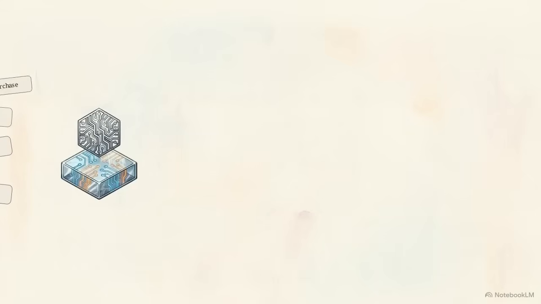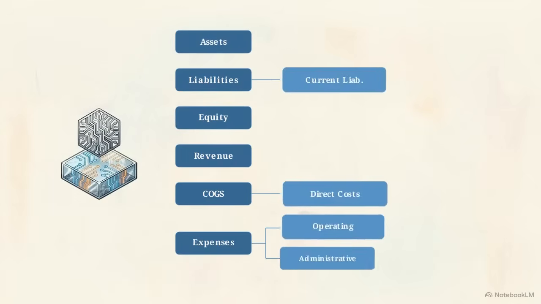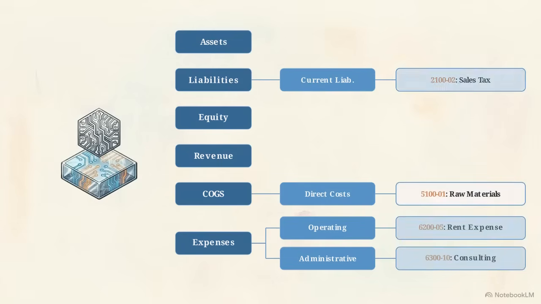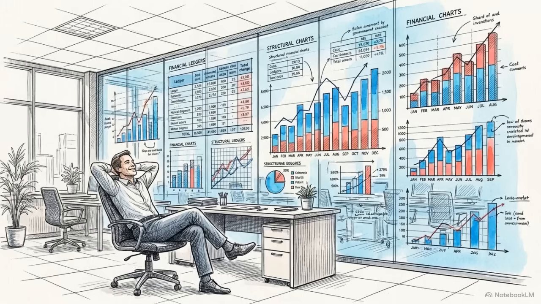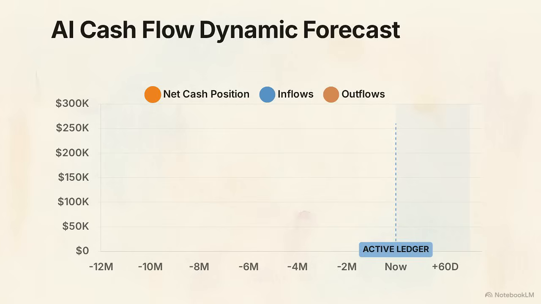As this logic mapping shows, the AI then automatically generates the correct account type, assigns the numerical code, and places it precisely within the financial hierarchy. Hardwiring categorization logic directly into the data stream ensures financial structures remain organized and compliant without requiring constant manual intervention from a CPA. This timeline illustrates the 90-day AI cash flow forecast.